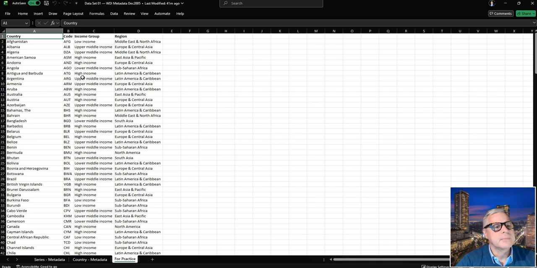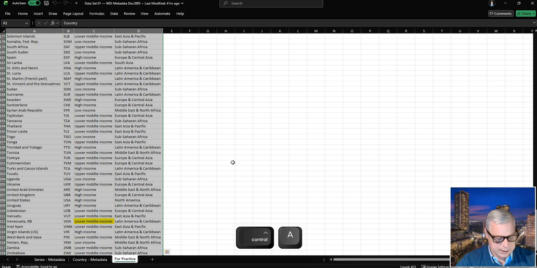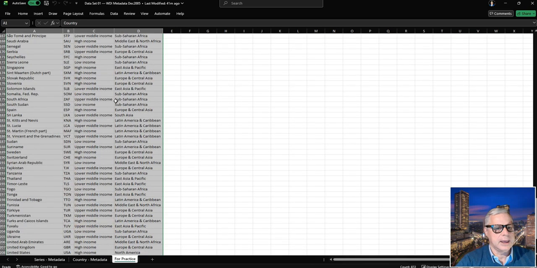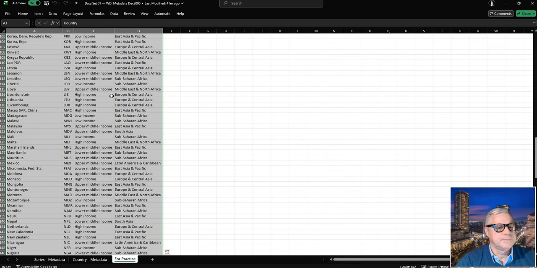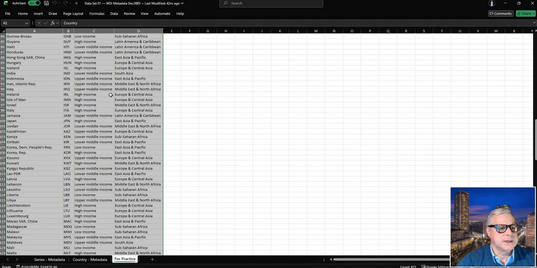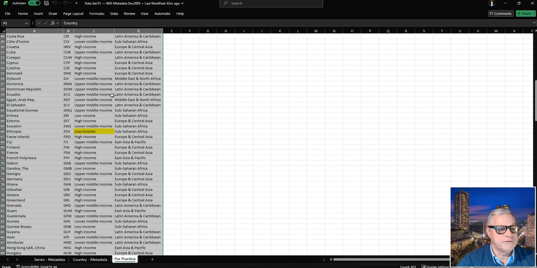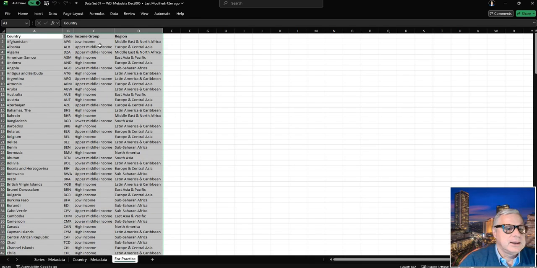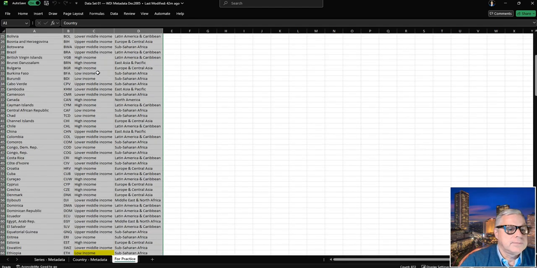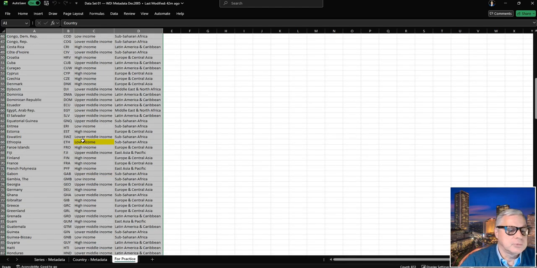Okay, so first we need to upload the data into the pivot table. And the first command that I want to show you is Control A. Control A. And you see that highlights the array of filled cells. And by the way, in the income group you can see something highlighted in yellow.